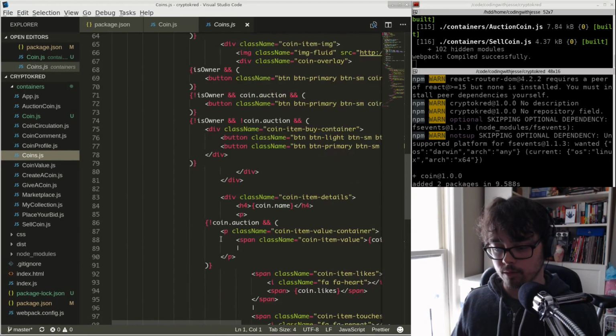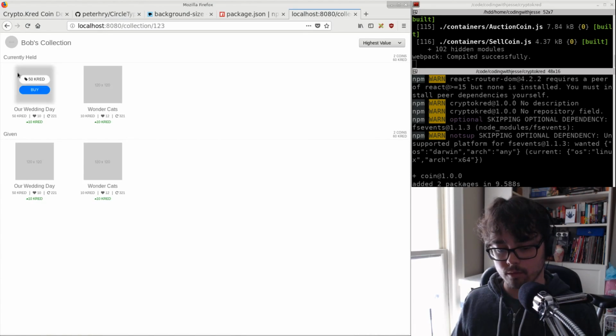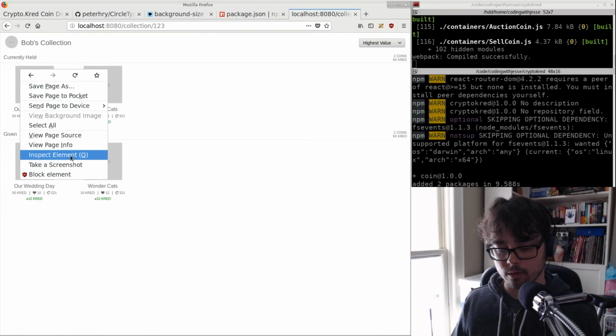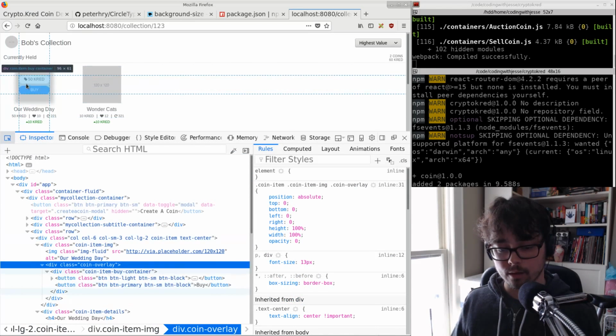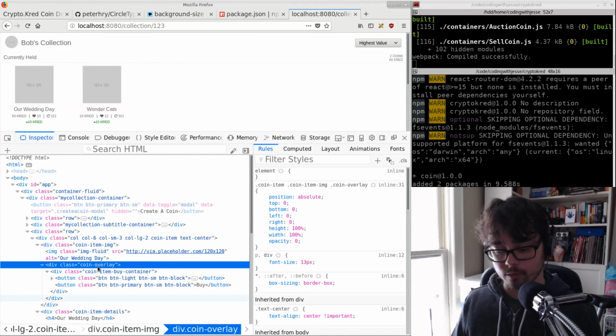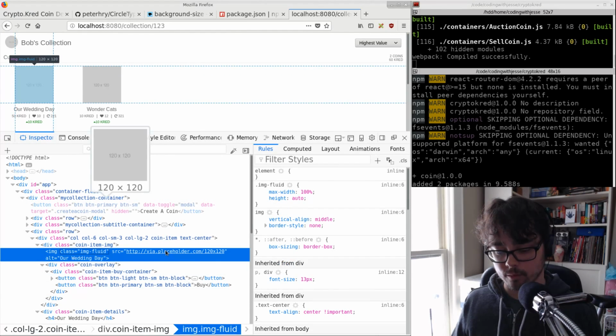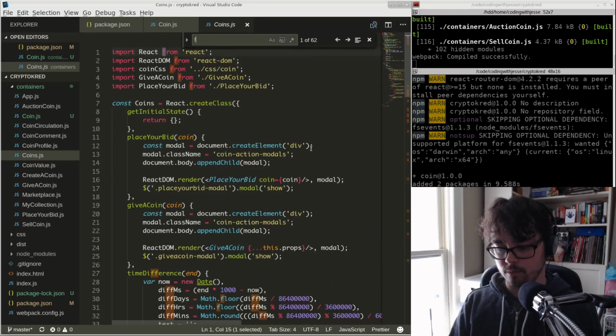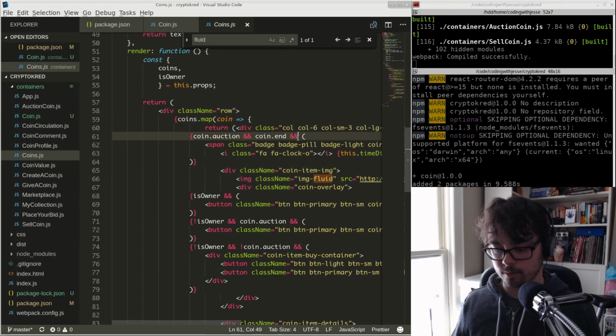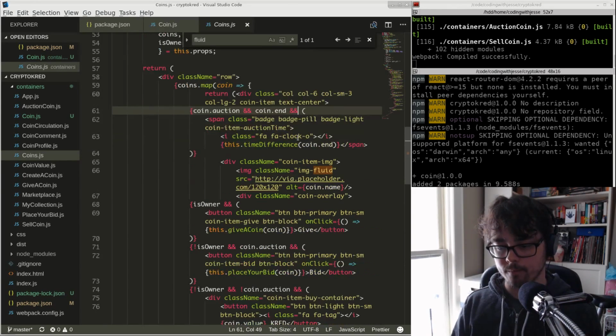What I need to do is find where Angela's putting in that square. Coin overlay. No. Oh, I see. Placeholder. An image fluid inside something. Fluid. Oh, I see. Let me get some word wrap up here.